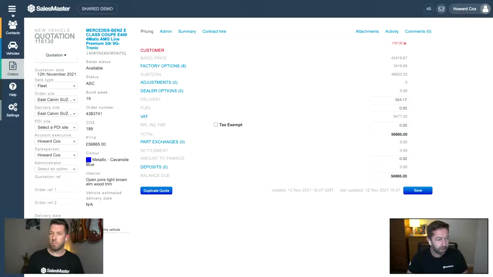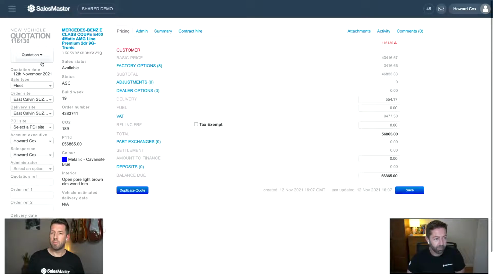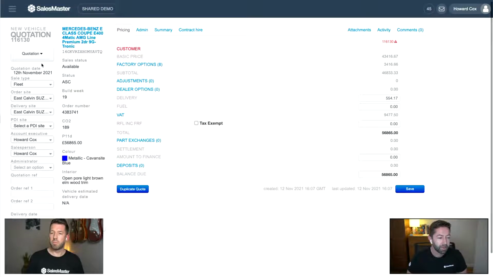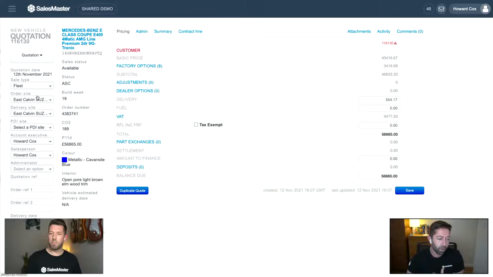Again, I'm just going to open up the full view so everybody can see that, and we're going to start on the left-hand side. We're going to walk through some of the individual buttons and drop-downs that we have available here. Again, this is all configured from the account, so what's in the ordering site, the delivery site and the sales type are configured from an implementation perspective. Depending on your requirements, whether a manufacturer's requirements or a dealer group, the sales types can be selected as you require.